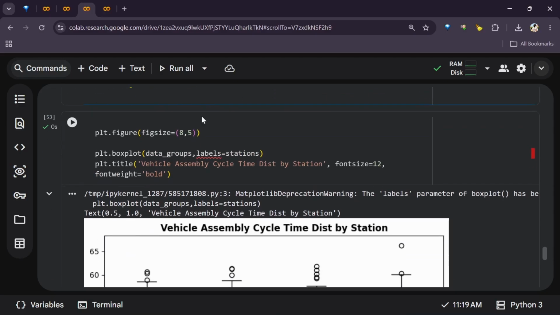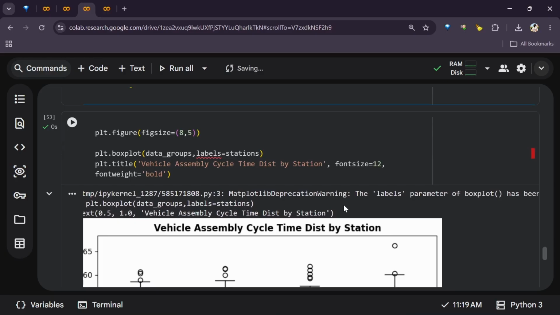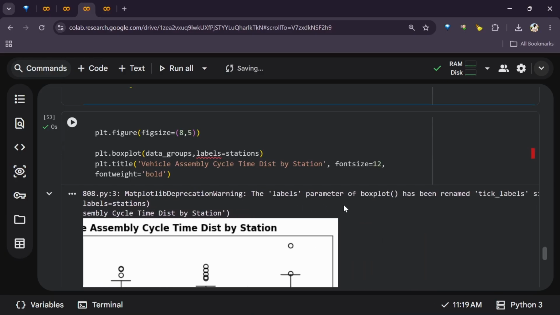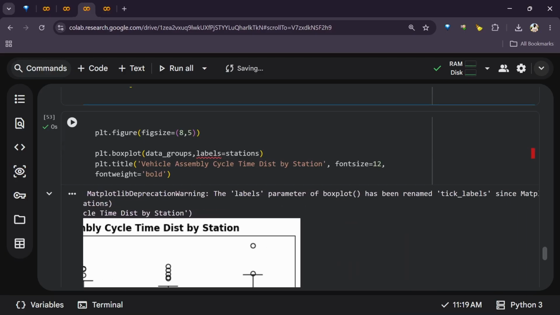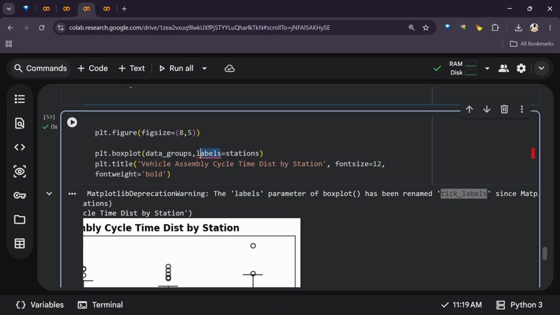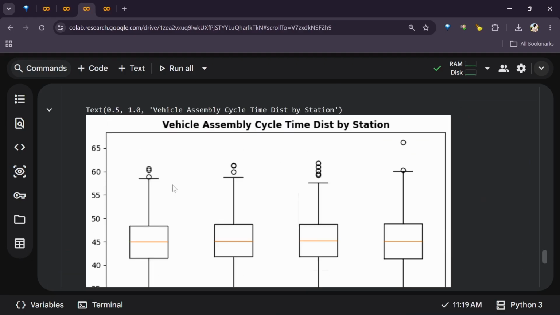It says the labels parameter has been renamed to tick labels. Okay, so it is tick labels. Sometimes it's just good to read the warning you're seeing there. So tick labels. Now my station is throwing an error. Let's see.